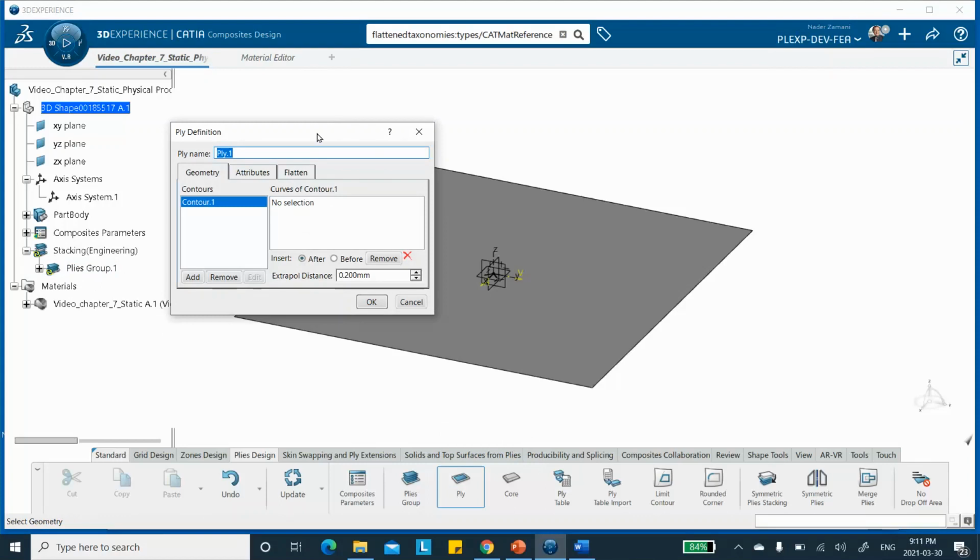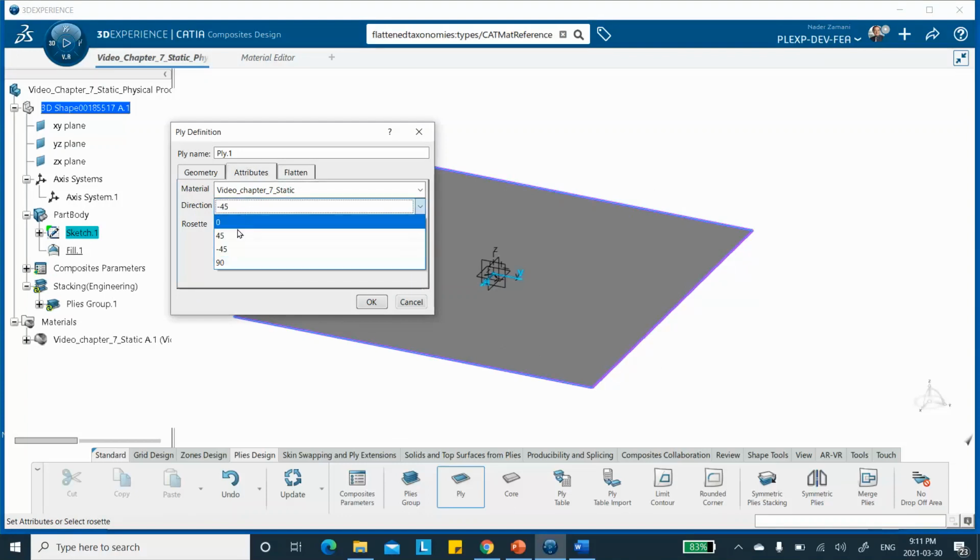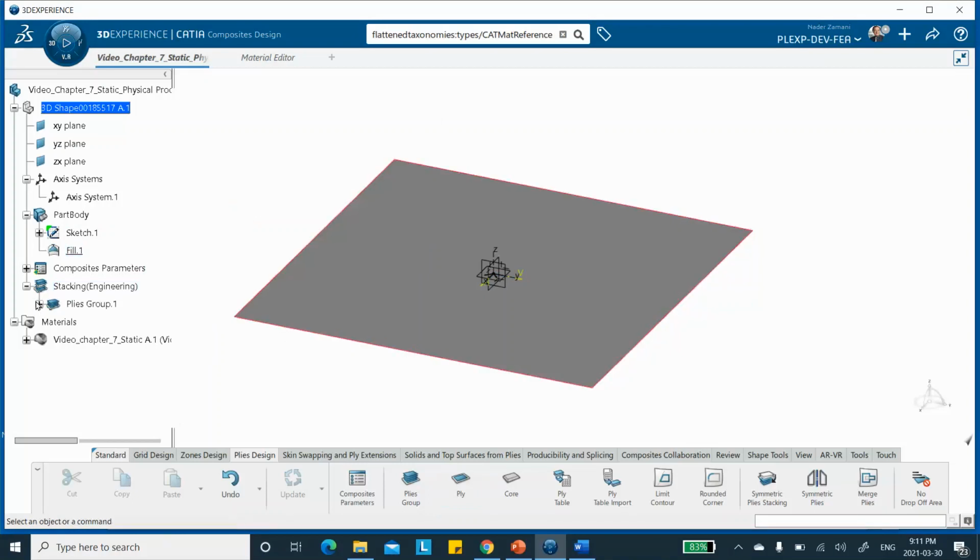And now it's going to say select the boundary of your ply. It's going to be that sketch. Remember I created that rectangle or square? This is going to be the boundary of my ply, and for attributes, the first one is 45 degrees. And rosette, of course, is properly fixed. Say okay.